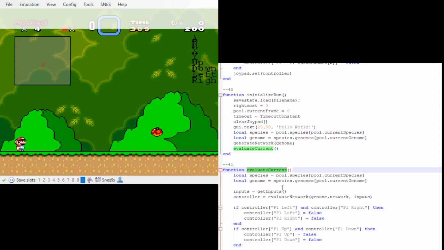And then evaluate current is getting what controls are being used. So we run evaluate network with the inputs, and then we get a controller, whether this person clicked left and right, or what buttons they're clicking.